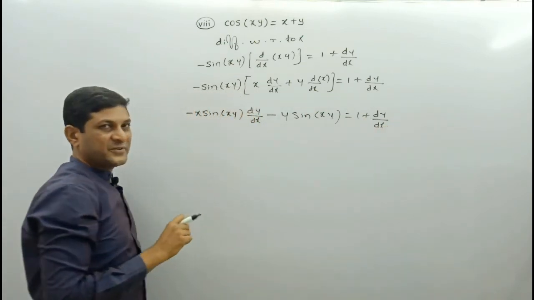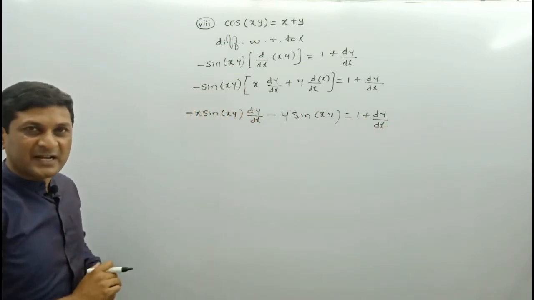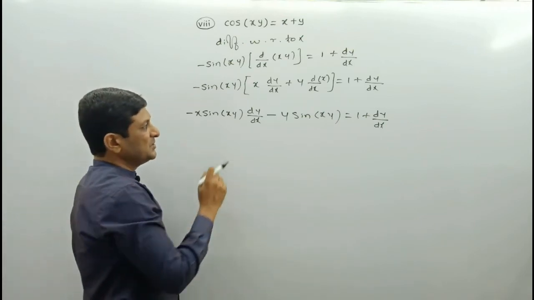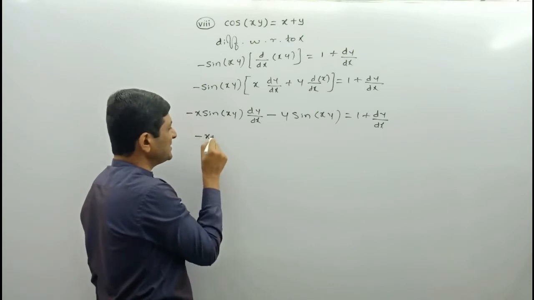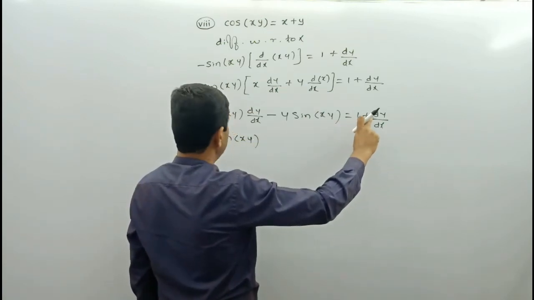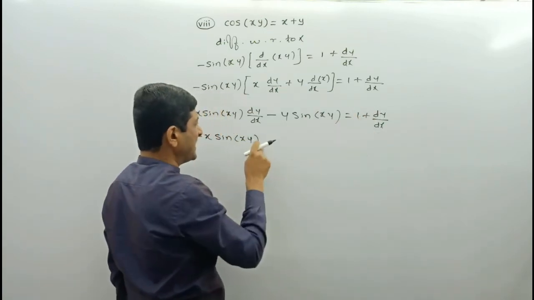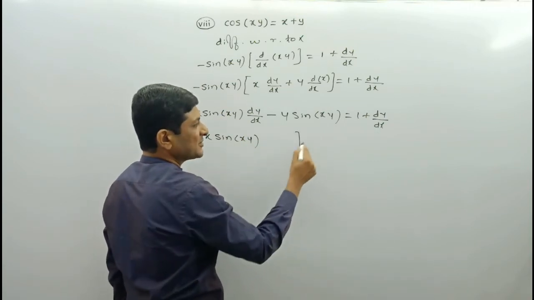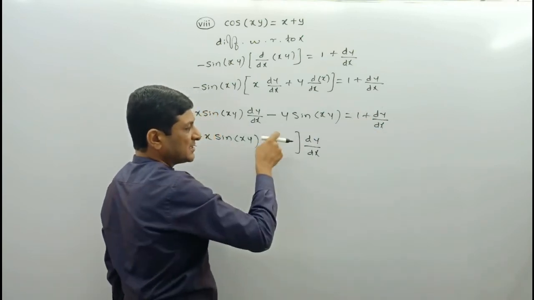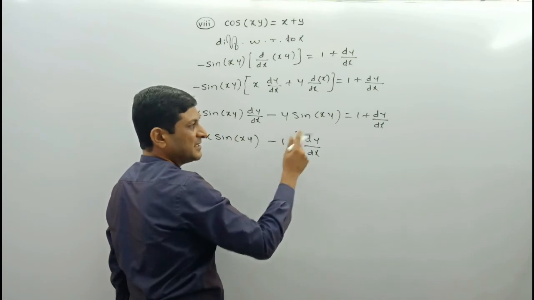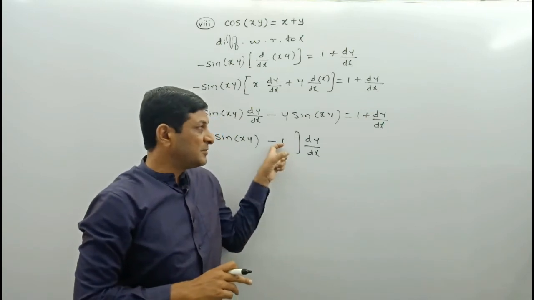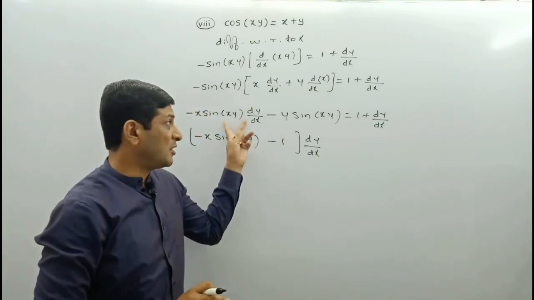Now we can observe that the differentiation is completed. On the left hand side we are collecting the terms of dy by dx, and on the right hand side collect the remaining terms. So here keep this term of dy by dx as it is, minus sine xy, keep it as it is. So this term on this side will become minus. We are simply taking dy by dx common from two terms. How many terms of dy by dx are there? 1, 2. This plus term on this side will become minus, and if we are taking dy by dx common, the remaining term is minus 1, because its coefficient is plus 1. On this side it will become minus 1 after taking dy by dx common from both the terms.